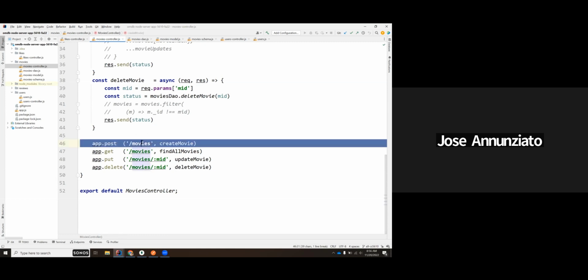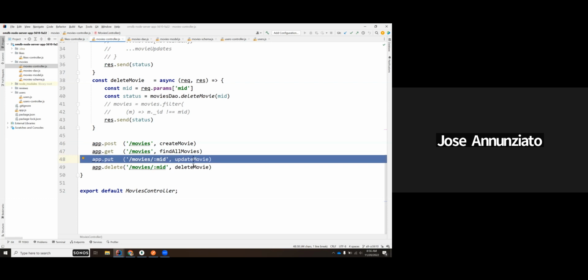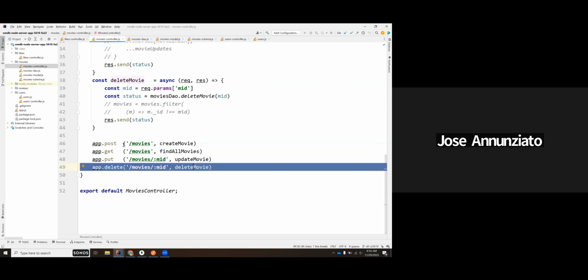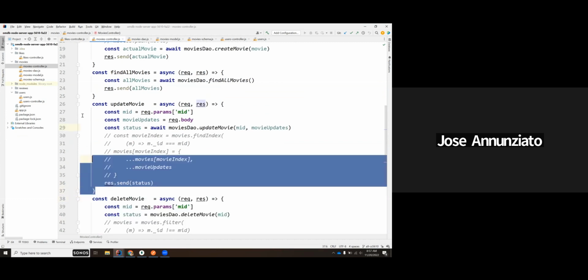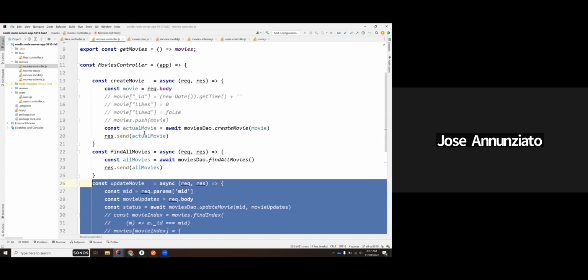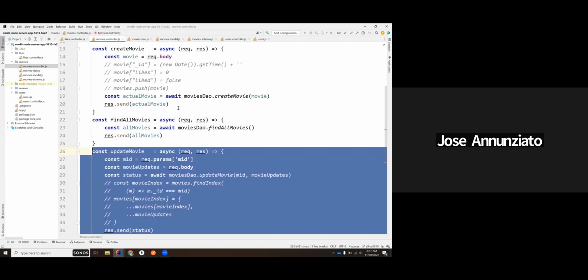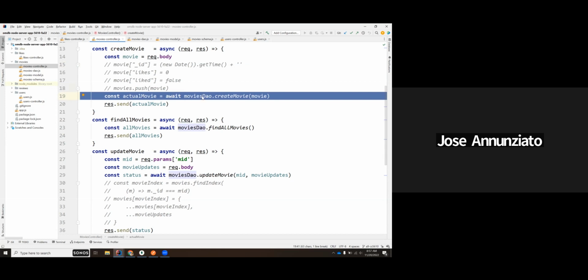And then we wrapped the whole thing in a RESTful web API, where we could send either a post to create the movie, a get to retrieve all the movies, or update a particular movie, or delete it. We wrote the handlers to handle each one of these HTTP requests to retrieve, create, update, and delete these movies. Originally, we had implemented it as manipulating an array, but then we replaced that so that we could interact with the database instead.